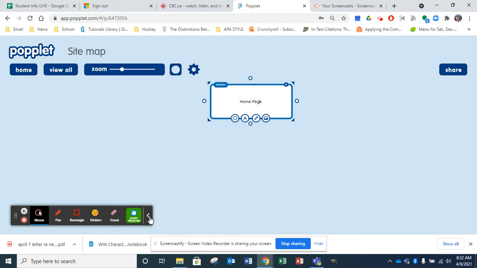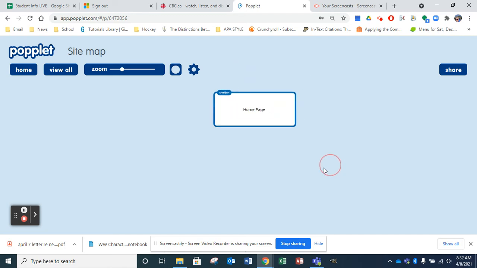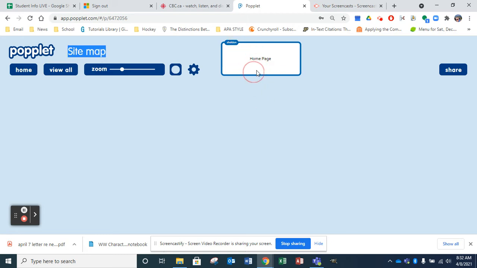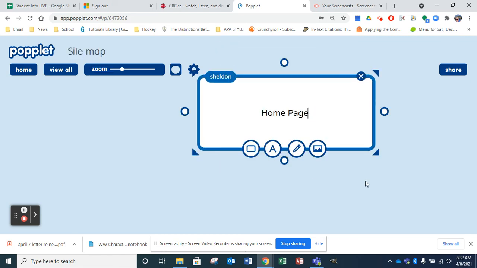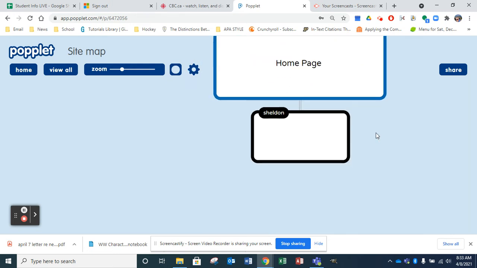I'm not going to use this, so I'm going to push this away. You are moving this around by holding the screen again, left click, and moving it around. So get that in a spot where you can elaborate from there. If you need more room, the idea is to use your mouse wheel to zoom in and out. Oh, I put it too high. There we go. So use your mouse wheel to zoom in and out. And the idea here is to drag from there and drop. If you want to keep the same color, this is how you will expand your Popplet. Okay. And I'm in too far, so I'm going to zoom out.